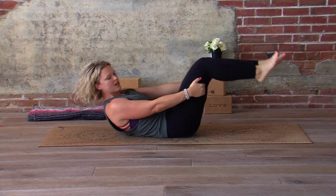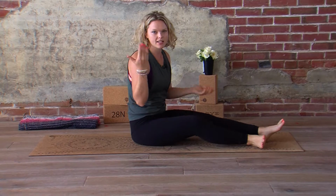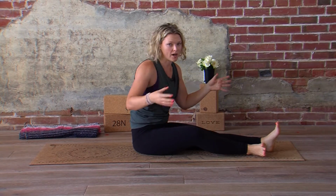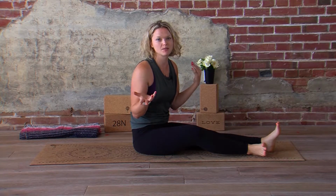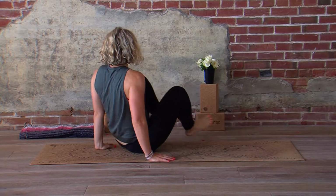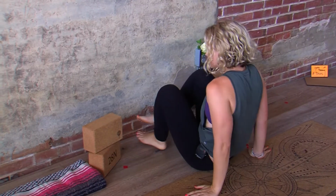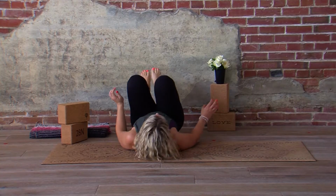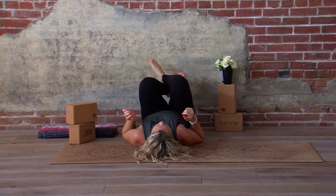Now, my last favorite thing that I want to show you guys that I really recommend while traveling is legs up the wall. My favorite thing to do when I'm in a new city is to just walk around and get lost and explore, and you can walk miles and miles and miles doing that. So, even if you're not walking a lot, we tend to get really tight when we're sitting for so long. Like I mentioned, you get a lot of blood pooled in your feet. If you're like me on long flights, maybe your feet swell.